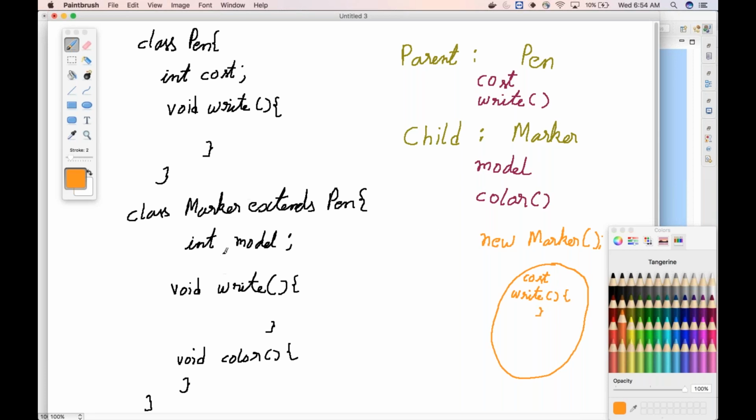Then it comes to Marker and loads the members present inside the Marker. Who is that? Model. Then the write method is already present, so it will just change the body. Then color. So now to store this, I can take a Marker type variable or I can take a parent type variable. I can take what? Parent type variable.